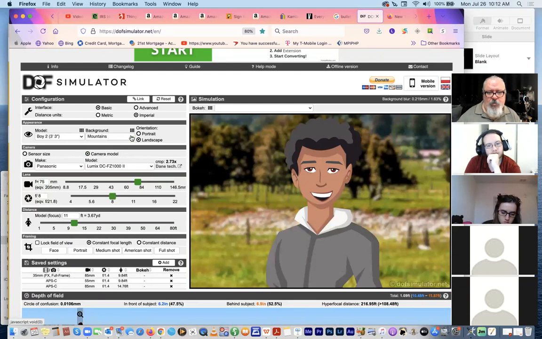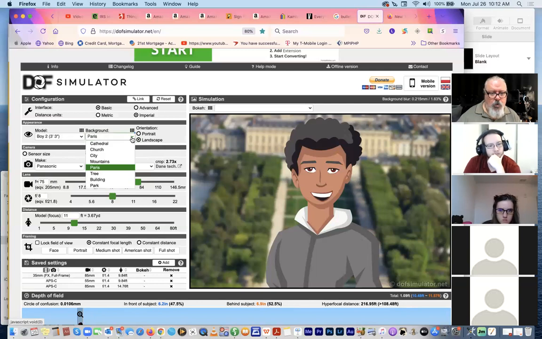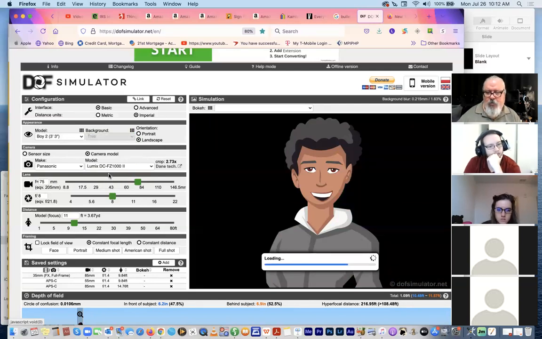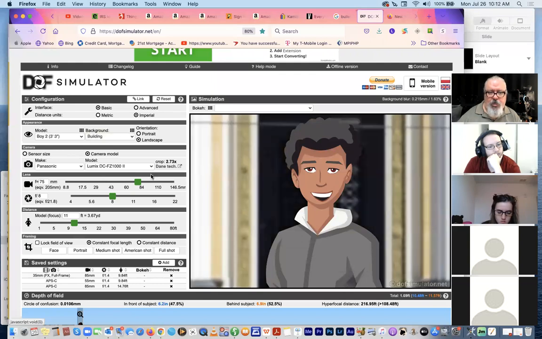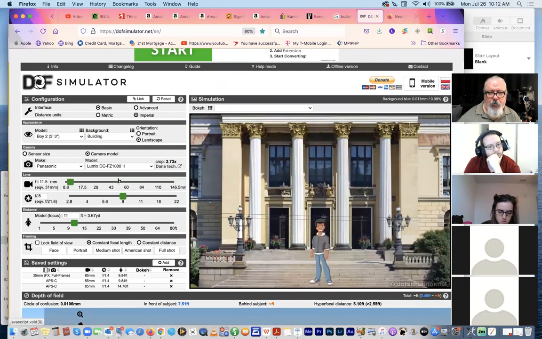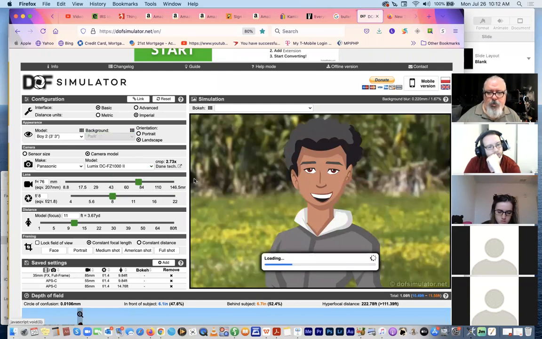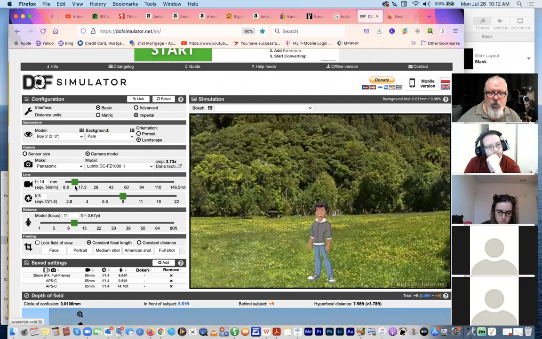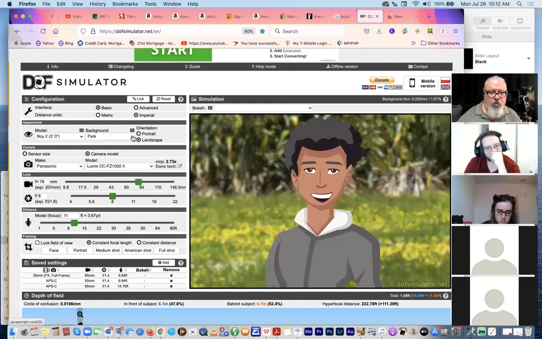We were just on mountains as a backdrop. We've got Paris as a backdrop, which I think is the Louvre Museum. We've got a tree for our background. Looks like it's in the park. And we've got a building, which is like this sort of Georgian looking thing. Or we have the park, so we can be at the park as well. And the park is just an open field with some trees in the background. Either the park or I think the tree or the mountains is a good background to use.